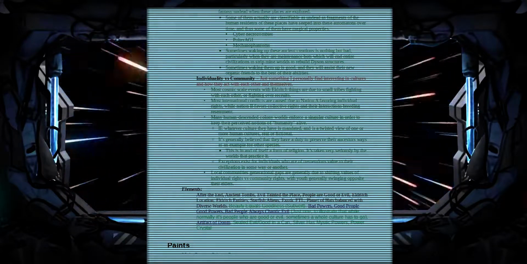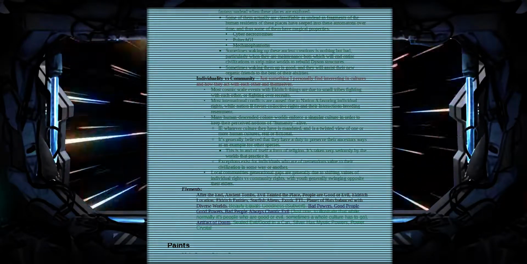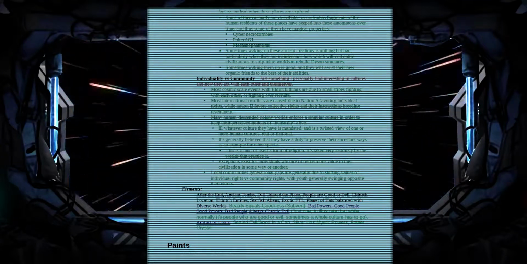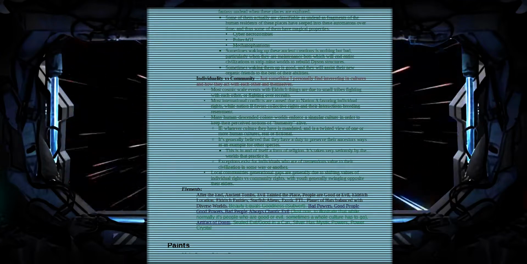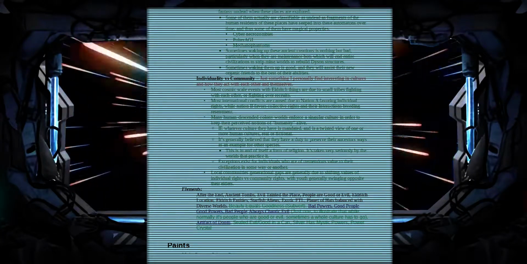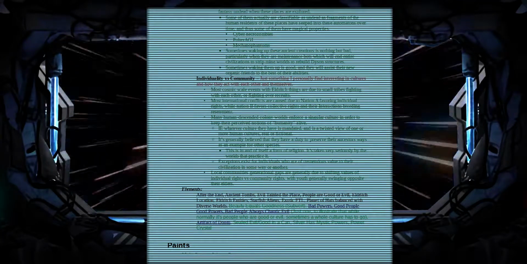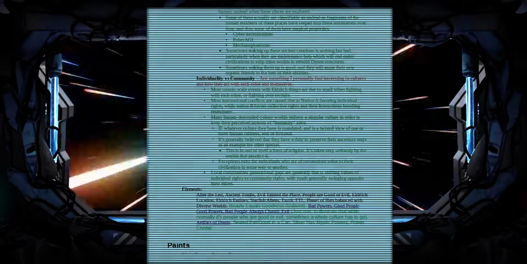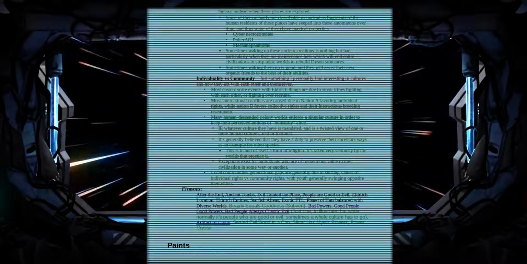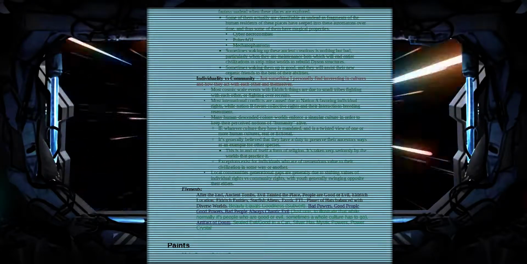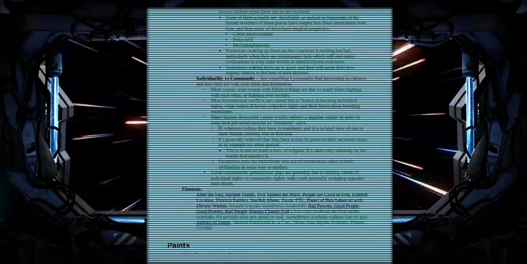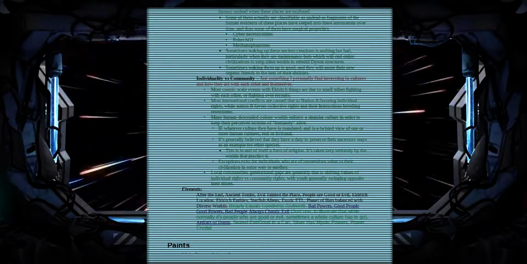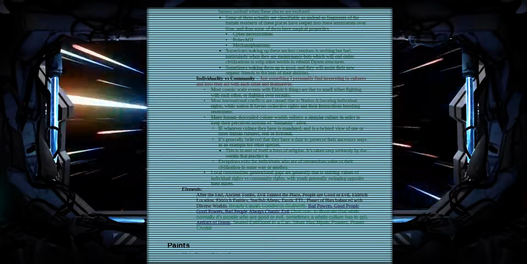Much better. Okay. So many of the human descended colony worlds enforce a singular culture in order to keep their perceived notions of humanity alive. In other words, whatever culture they have is maintained, and it's a twisted view of one or more human cultures, real or fictional. So it's generally believed by these people that they have a duty to preserve their ancestors' ways as an example to other species because of how high humanity got back when it was large and in charge of the galaxy, right? So this whole thing, in and of itself, is a religion, taken stupid seriously by worlds that practice it.